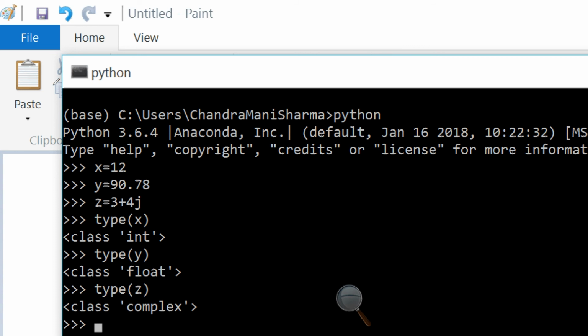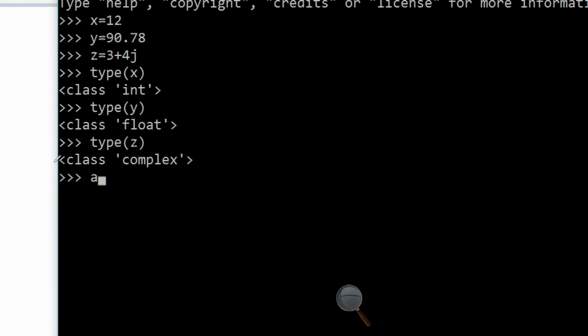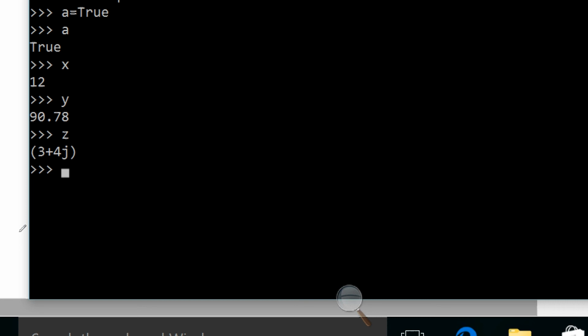The next category of native data types is Boolean. Here you just write a equals True, and you can print the value of a, which is True. You can also print the values of x, y and z. So it is printing these values.